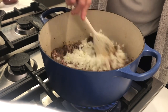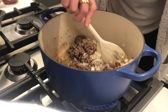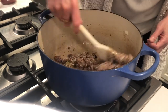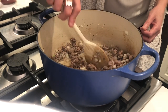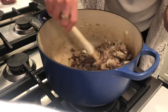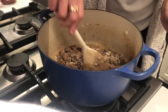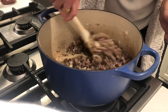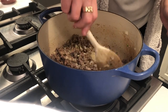I know it looks like a lot of onions. It's one whole onion and it probably is a lot of onion but I like a lot of onion. So if you don't, lessen it up. I also would have added more red pepper flakes to give it a bit more of a kick, but my family doesn't like spicy so I just add more when I'm serving it, dishing it out for myself. I'll add more red pepper flakes so that way everybody's happy.